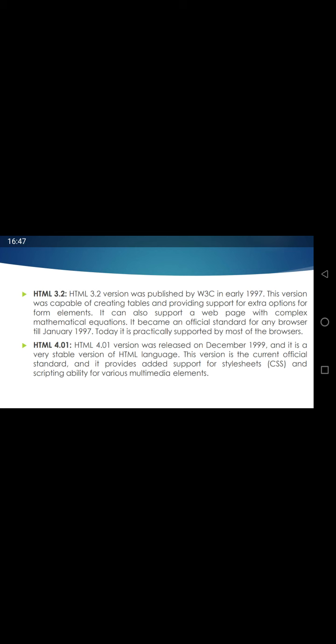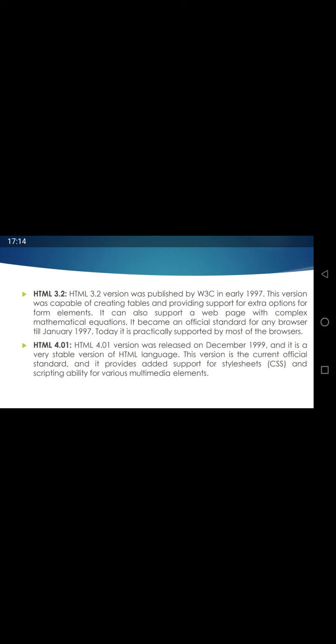It became an official standard for any browser in January 1997. So in 3.2 they added a few more features, like creating tables and support for extra options for the form elements.